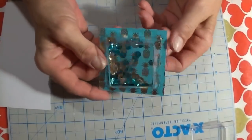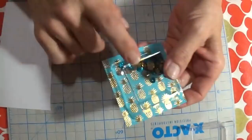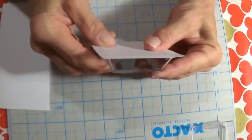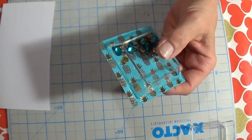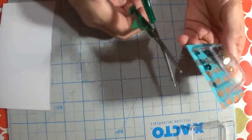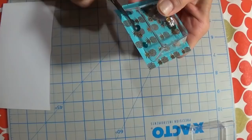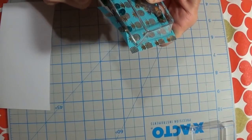I did pre-glue one the other day so they'd be all ready. I like to let these sit for about 24 hours just to make sure that it has a really good seal. So we've got all this excess. So what you do is you just take a small pair of scissors, anything that you can do fine cut with, and you just cut right along the edge of your dish.